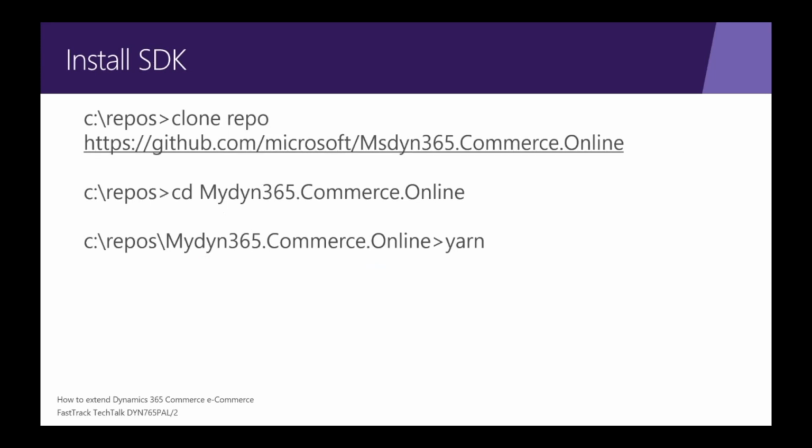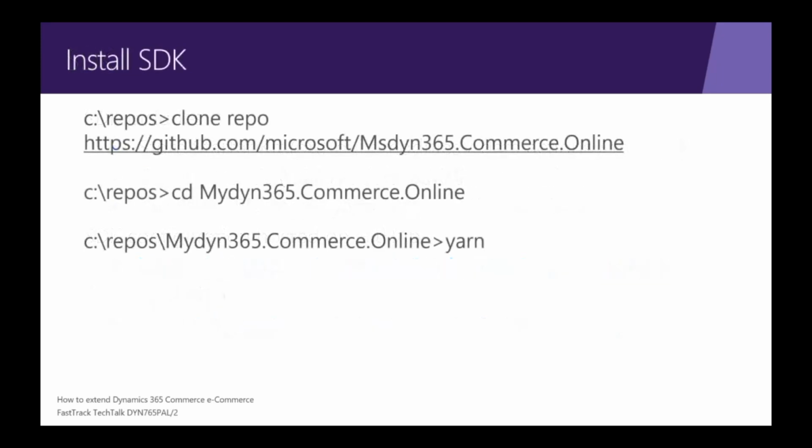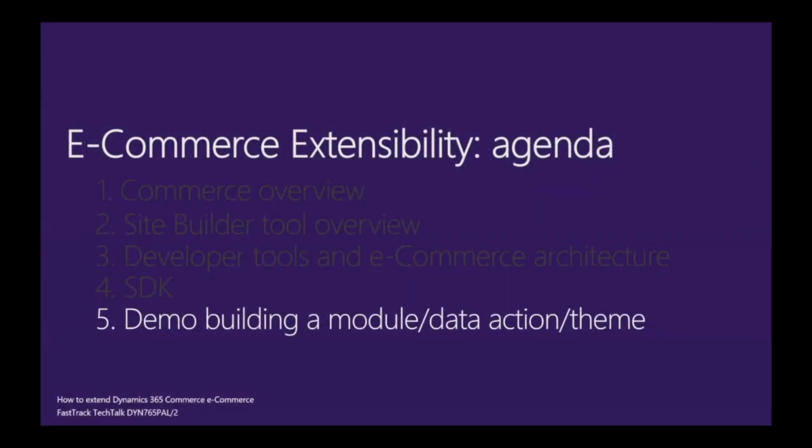I'll just show you that to get the SDK, what you do is you clone the repo. So this is the repo that I show on this slide here. You clone it with that command, or you can go right to the link in GitHub and just download the zip file. That is another way. And then you navigate to the directory and then type in the yarn command. The yarn command will pull in the SDK. So really when you're cloning the repo, it's just the package configuration for the SDK. It hasn't really pulled it down yet. So let's go ahead and do that.